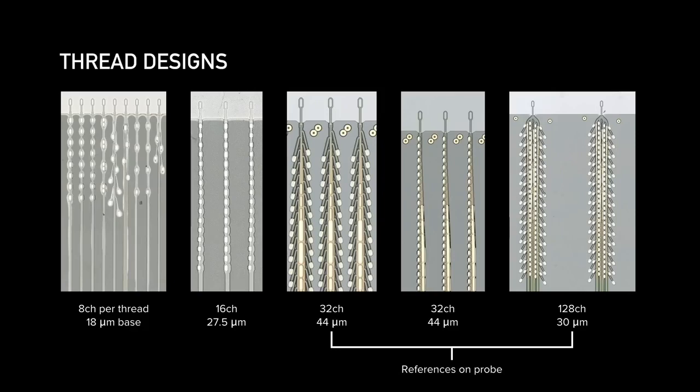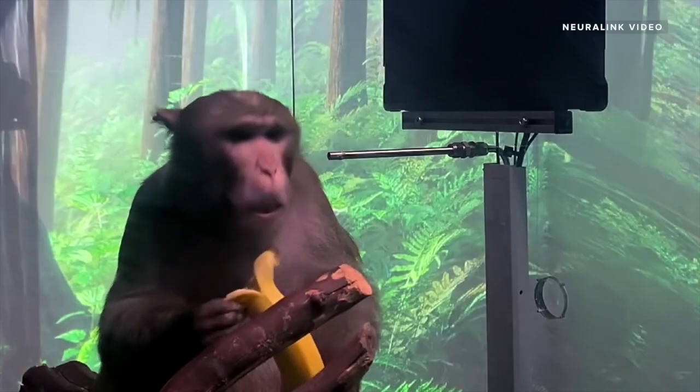Here are some of the thread designs shared from the Neuralink launch event. Notice the differences in shape and channel count, which you can infer from the number of electrode regions on each thread. Some of the threads use the electrode ends as barbs, which could help prevent the thread from working its way back up out of the tissue once it's placed in the brain.